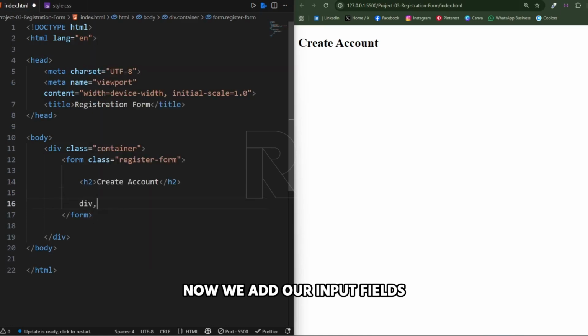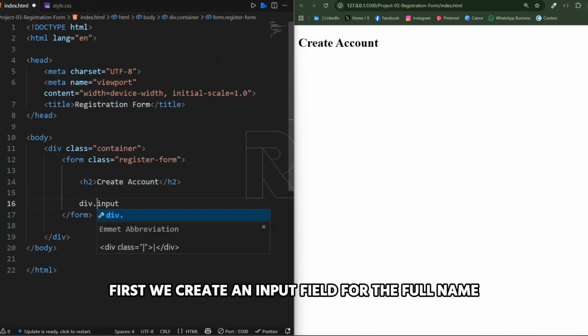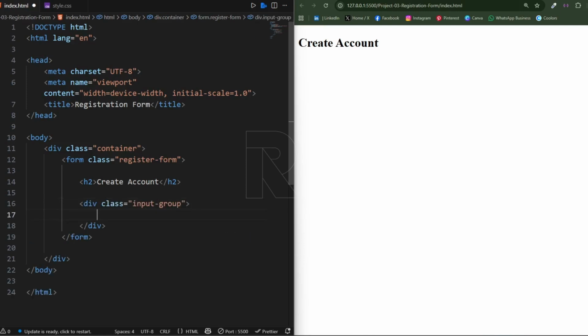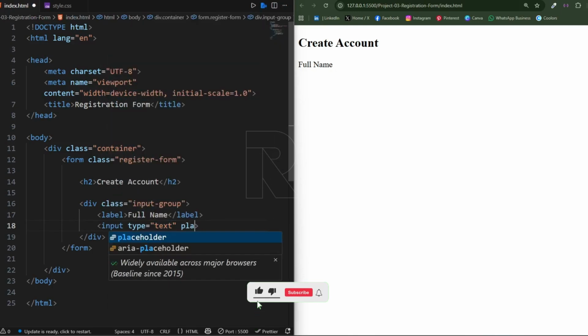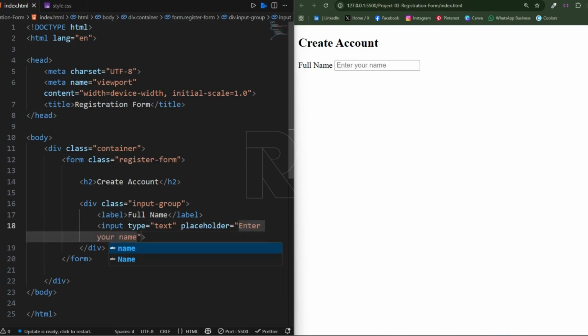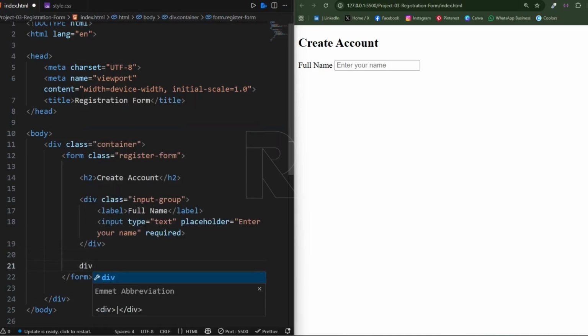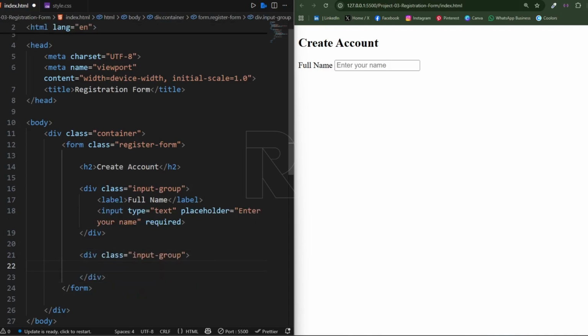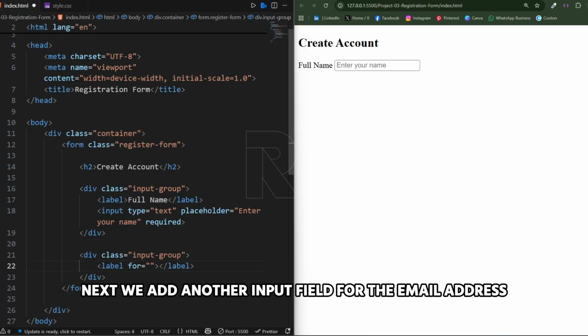Now we add our input fields. First, we create an input field for the full name. Next, we add another input field for the email address.